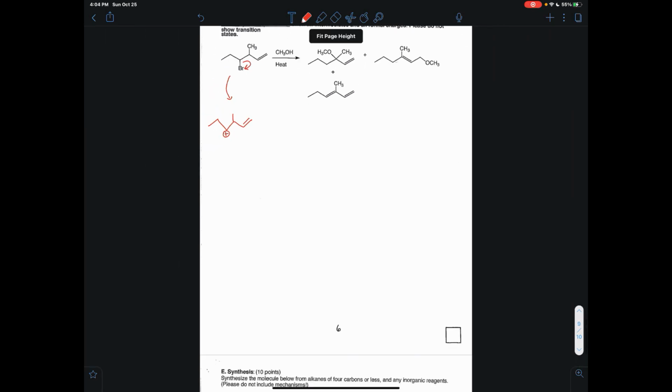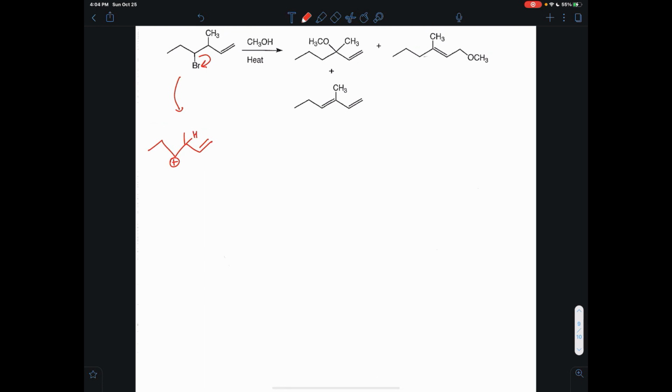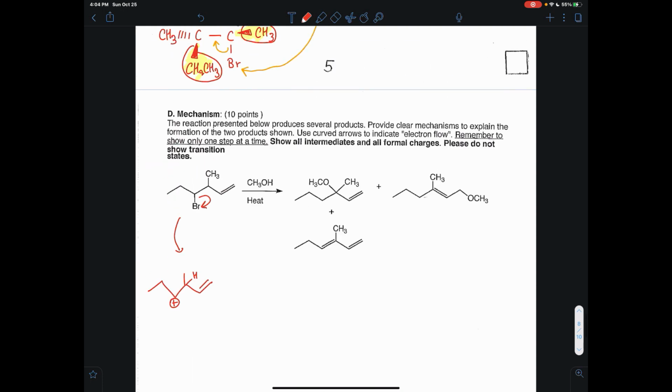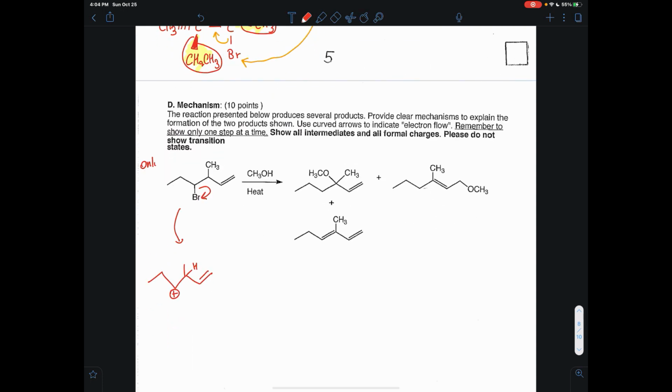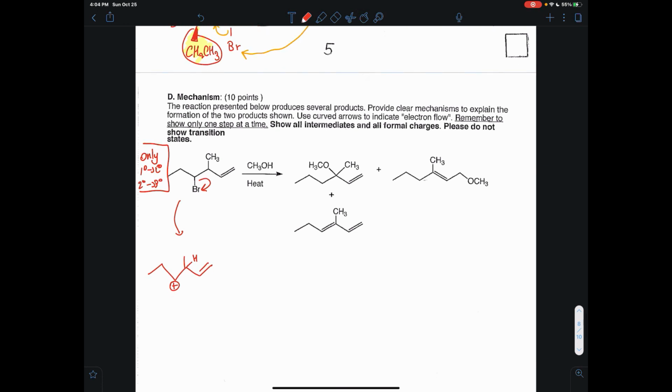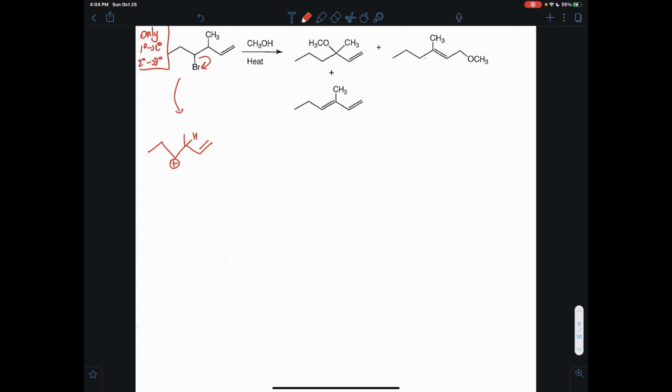What can happen is you have a hydrogen right here, and you can do a hydride shift. The only time you do a hydride shift is when you go from a primary to secondary or secondary to tertiary, unless she also tells you, "Do a hydride shift here," or she gives you a product where it shows you that there is an obvious hydride shift. I don't know if you guys learned about methyl shift, but there's also a methyl shift. Pretty sure you learn about that later on.